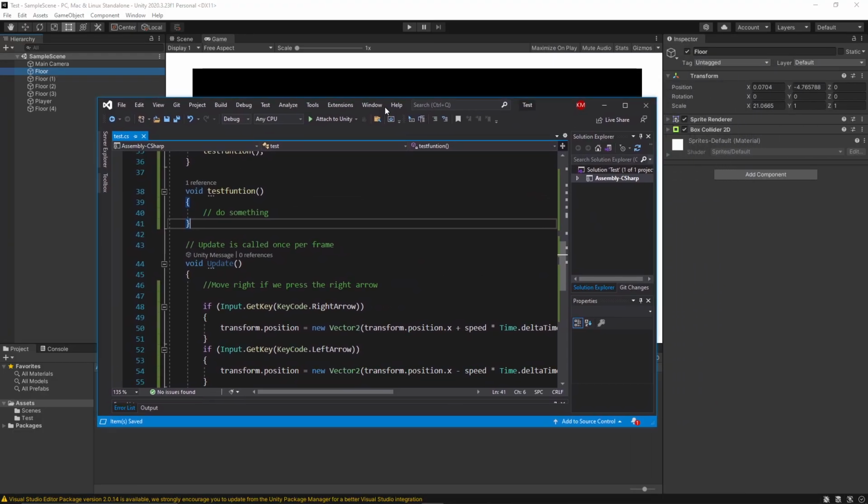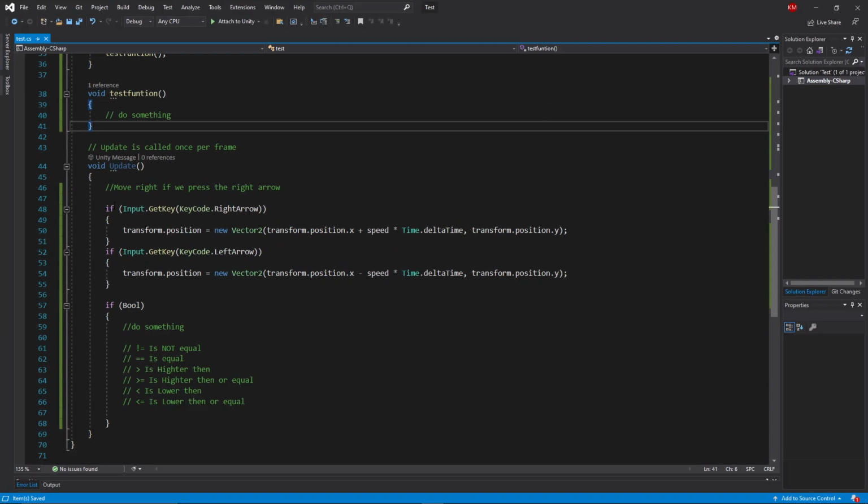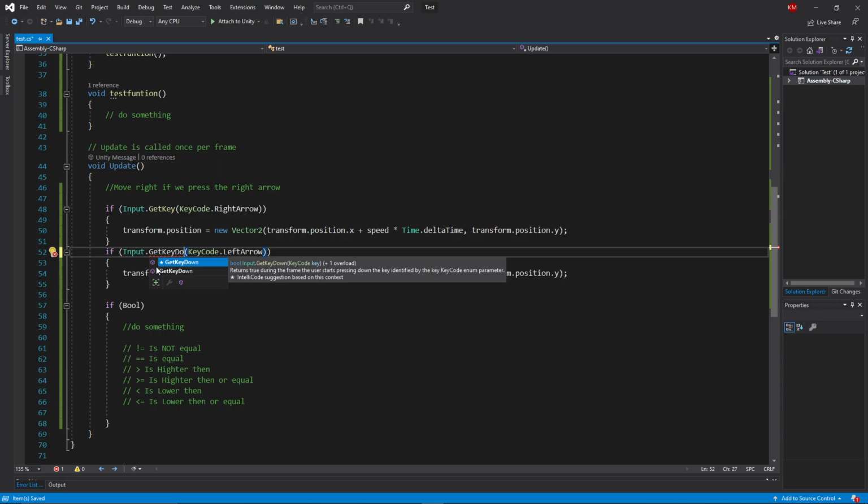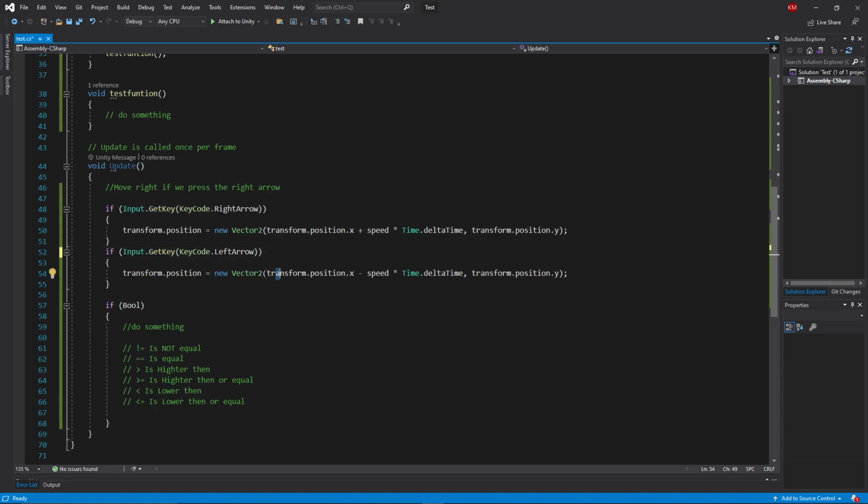Let's see. You shouldn't, but I told you about the inputs, about all of the different things you can use an if statement for. Key code, the get key just repeats it while you press it. You can also do get key down, and this will only activate once you press it down, so not when it is down. This is if it is down, then do something.